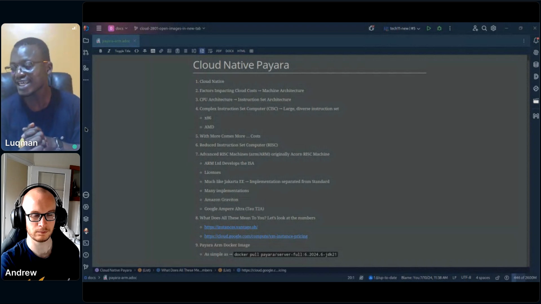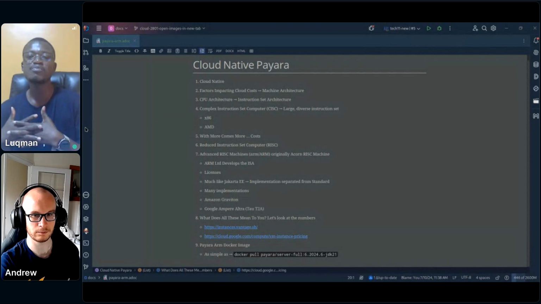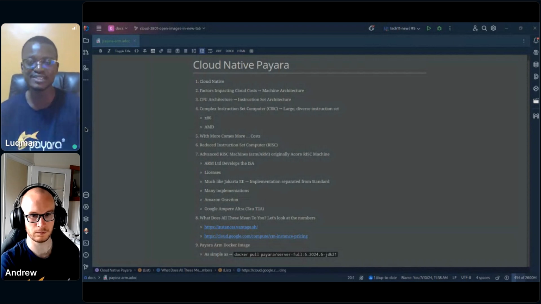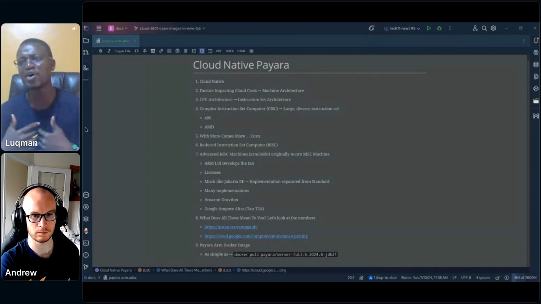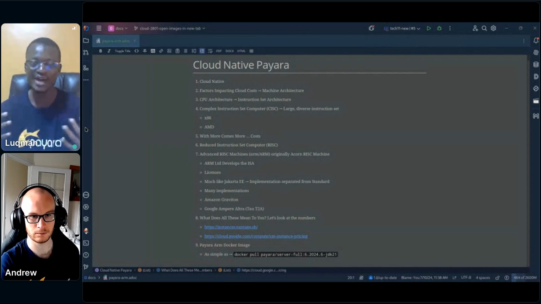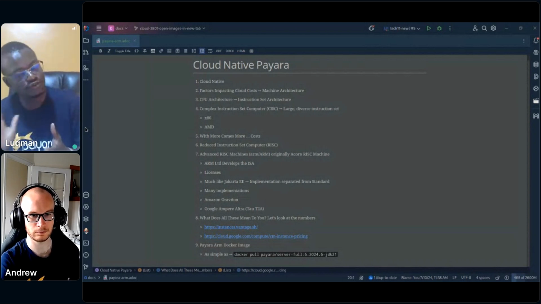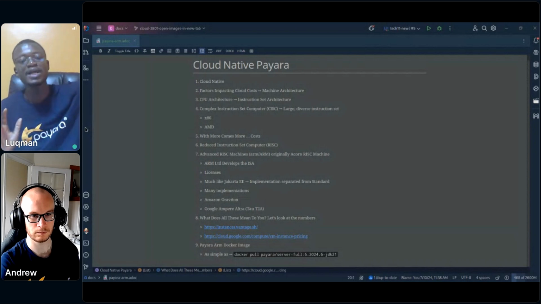The complex instruction set computer is pretty much, as the name implies, complex. A large, diverse set of instructions can be carried out over a given period of time. You can think of it as an algorithm, or as a language, or as a conduit for taking whatever instruction we want to give to the CPU and translating it to a language that the CPU can understand.